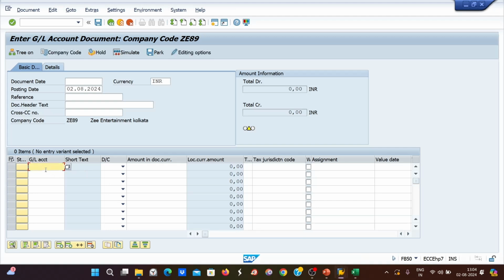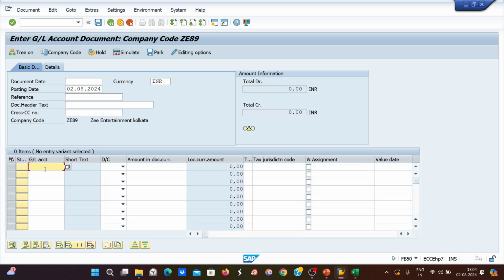In the GL, we will not write rent or electricity bill or insurance or audit fee. We have to address these natures of transactions with a number. Generally, in real time, it is 8 to 10 digits, but while practicing, I will prefer using small numbers so that they are easy to remember.